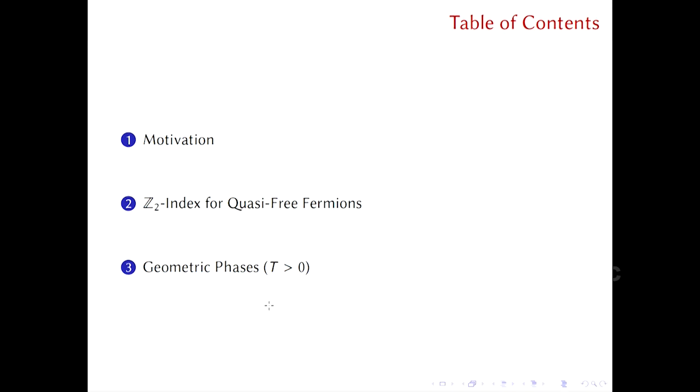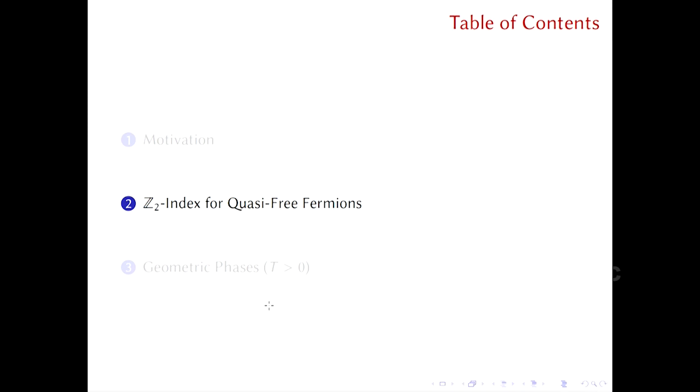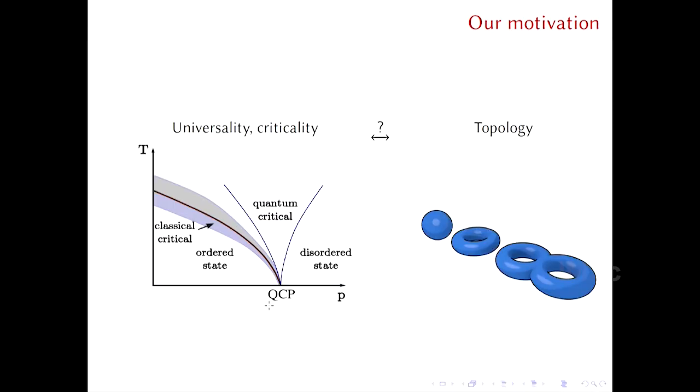Let me start with a motivation for this work, which I have decided to put in this kind of picture. What you see on the left side is a typical diagram where we might have a quantum critical point, a quantum phase transition taking place at 0 temperature. And there is also the possibility that there is a thermal phase transition. It does not happen for all systems, but this might happen. And for purely quantum phase transitions, there is a transition regime called the quantum critical region.